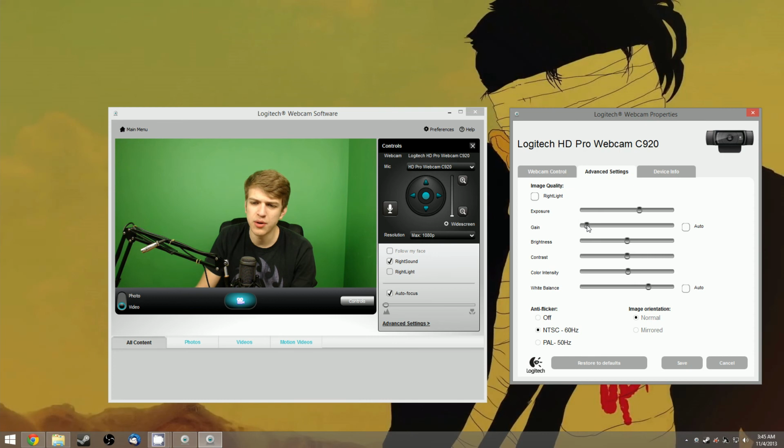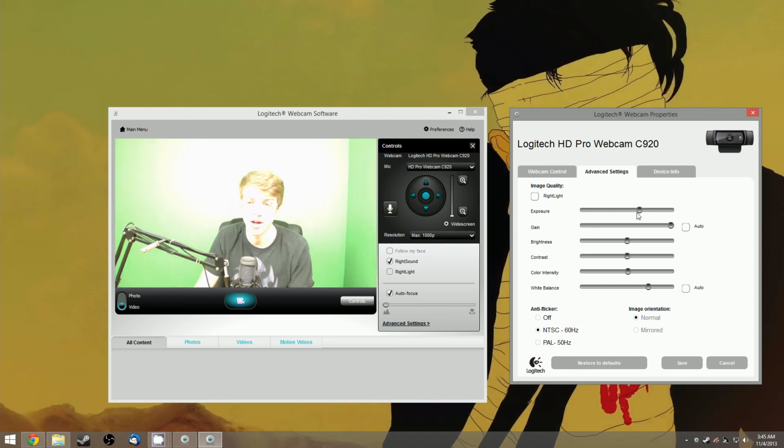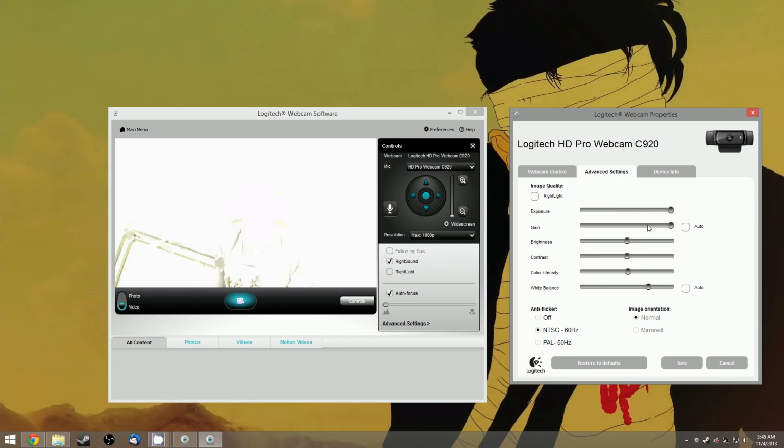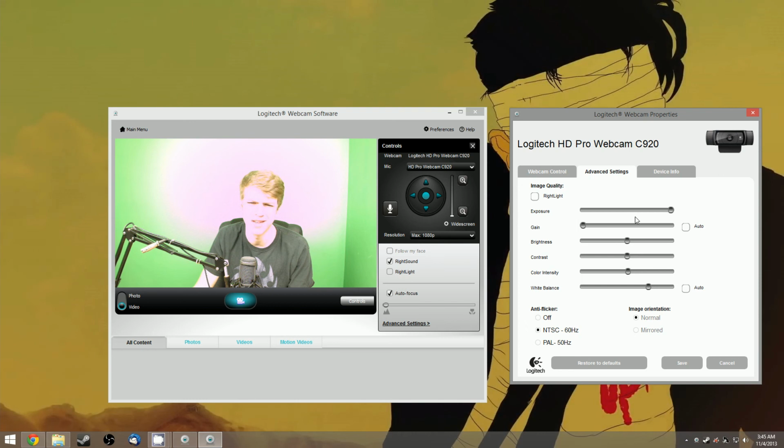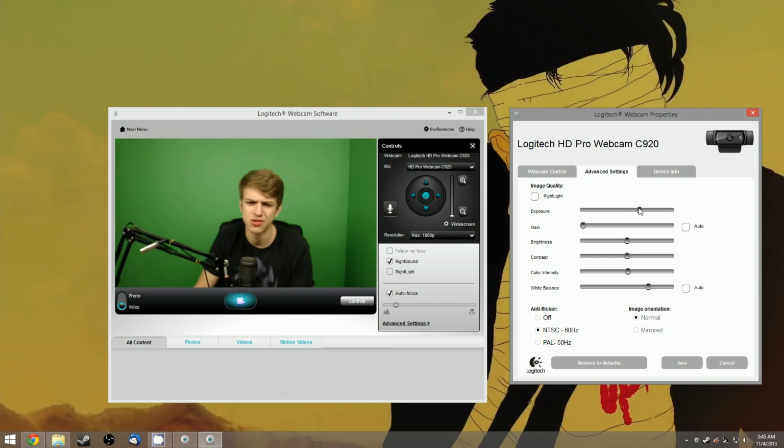Another thing you should know is that gain and exposure go together, and if you're going to mess with them, basically gain is either going to be down and exposure is going to be higher, or the gain is going to be all the way to the right and the exposure is going to be to the left. You can't have both, otherwise that happens. You've got to balance it out, and even with exposure being up this high, it's too much. It's just too much. You can't do that.